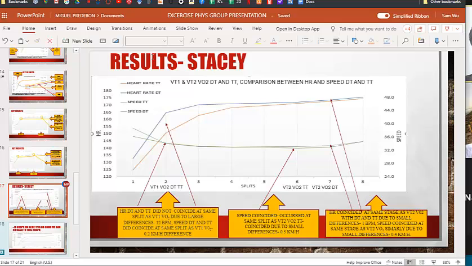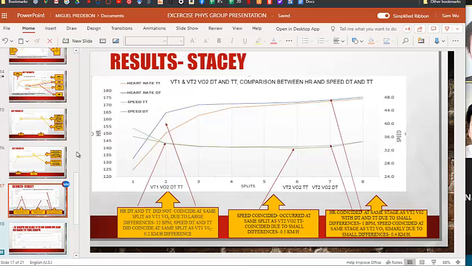But what you want me to do is the averages over all the trials with one graph instead of two, and then with 17 you want Stacey to do the same with this and compare speed over all the trials as well as heart rate.